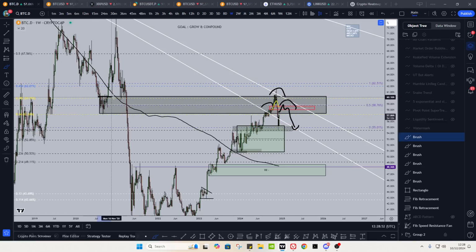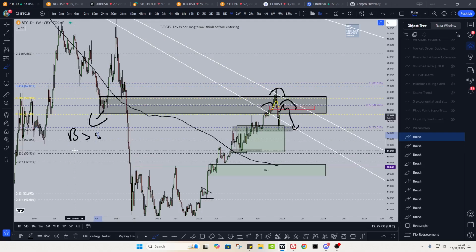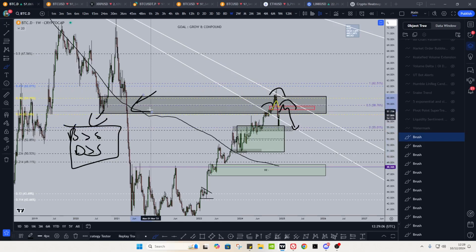Why? Because it used to be a demand zone. You can see that this used to be an area where buyers are meant to be in control over the sellers. Demand should be greater than supply. That is the thesis for this zone. But what we see is that didn't happen. This red candle here slices through, completely mitigating this demand zone. That's what this is now, a mitigated liquidity pocket. That's telling you that in fact sellers were in control over the buyers and supply was greater than demand in an area where the opposite should have been true.